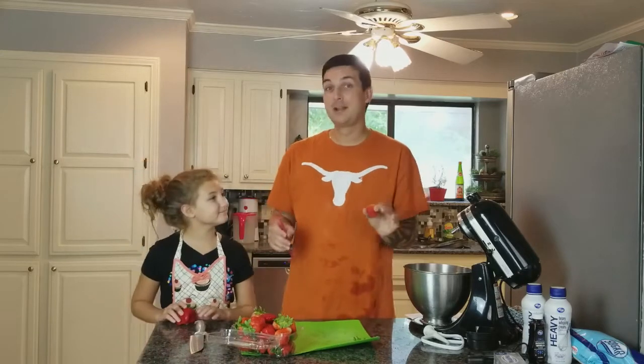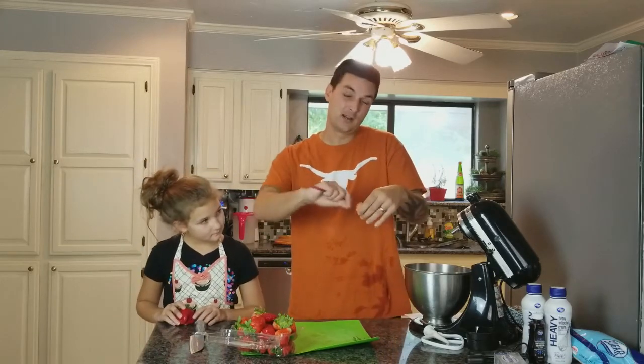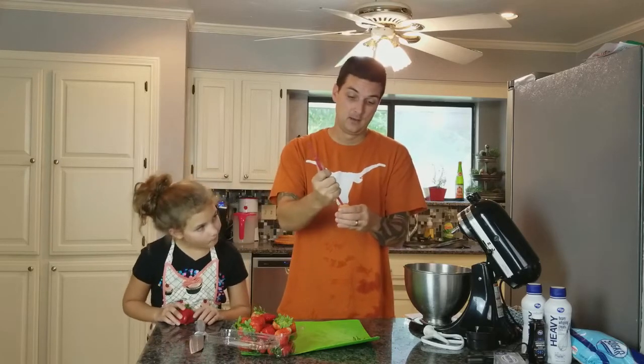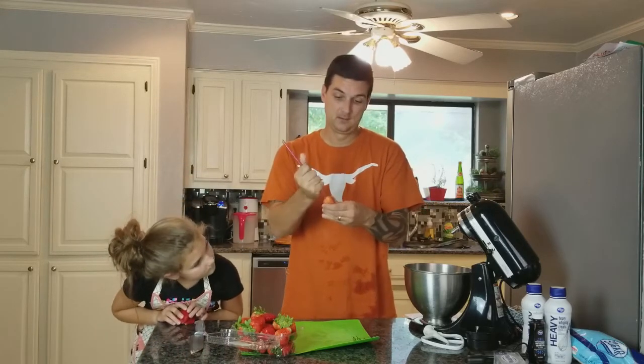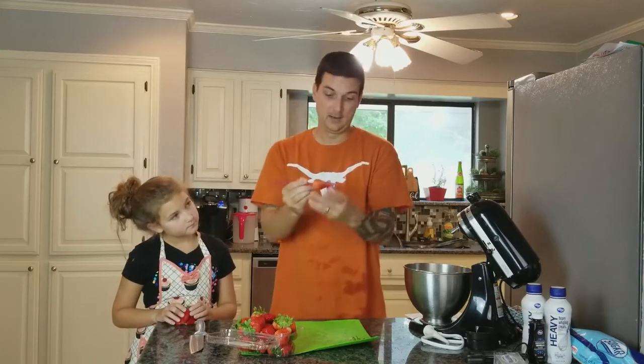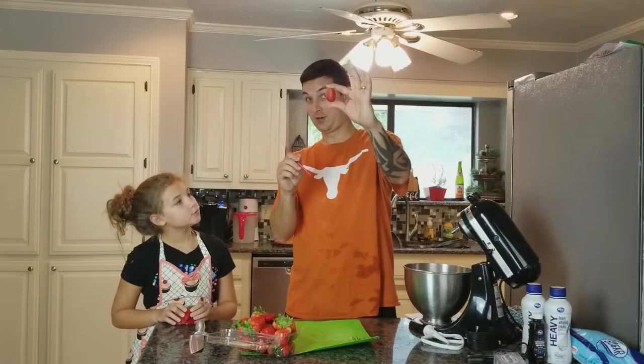Now this is a very nice secret. I used to get a little knife and try to go down in there and cut them out. Take a straw. Doesn't matter what type of straw you got. Push it right down on the top of the core. And guess what? It perfectly cores the strawberry for you. You can eat it.